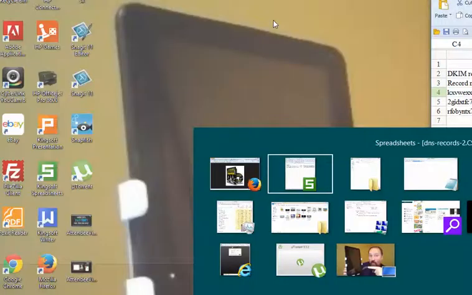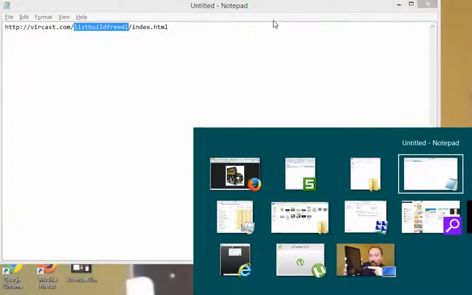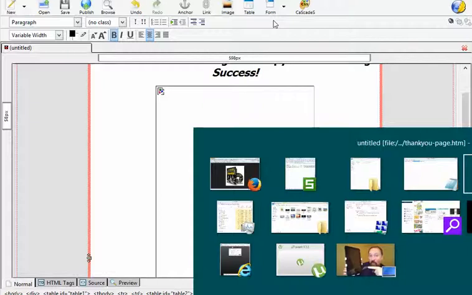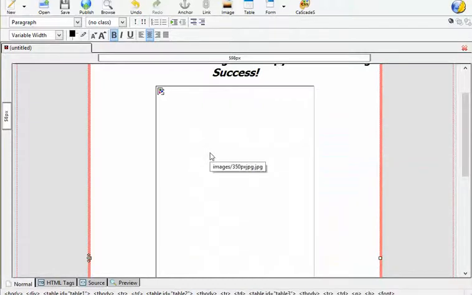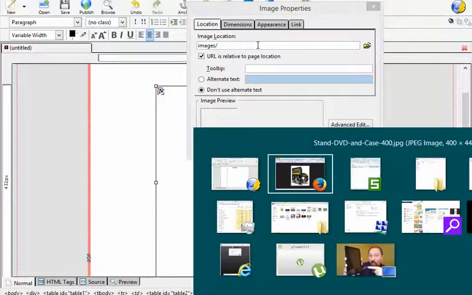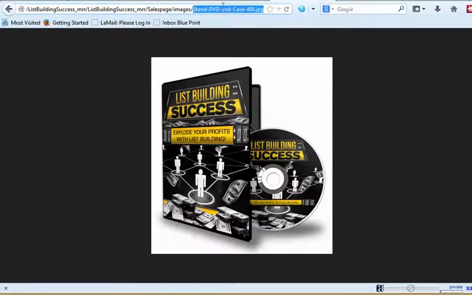So I'm going to go back to here, and I'm going to double click this, and it's going to ask me where it is. So I'm going to change this here and delete this. I'm going to have to go back to here. I'm going to copy this.